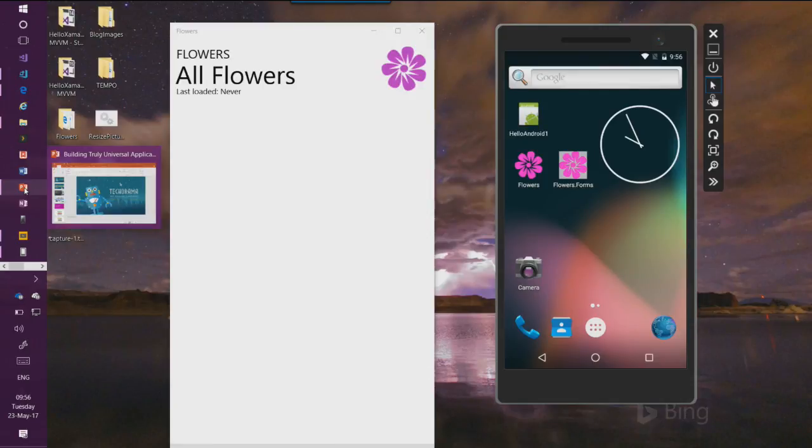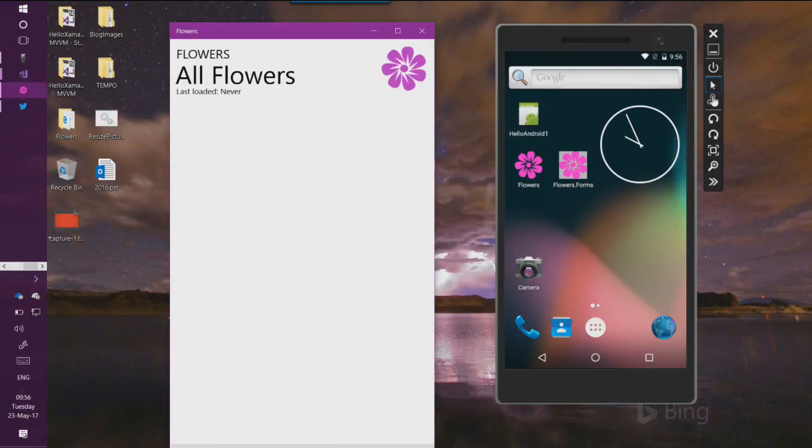Awesome. So I had you bring your laptop to show us something. What do you got today, my friend? So I'm going to speak about Xamarin. Because that's your talk today, right? That's my talk today, yeah. Specifically, the title of the talk is Building Truly Universal Applications with Xamarin, Windows and MVVM Light, which is a toolkit which I've used recently, by the way. Thank you. I saw your tweets.